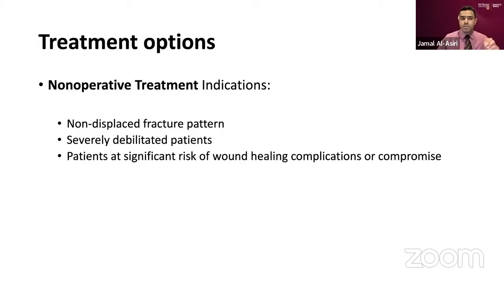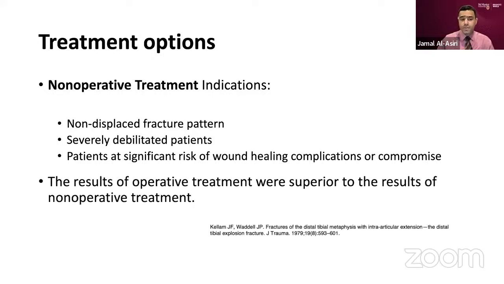If we talk about treatment options, does non-operative treatment have any indications? It might, such as a non-displaced fracture pattern, severely debilitated patients, especially with diabetes and neurovascular or vascular disease, and patients at significant risk of wound healing complication or compromise. But the results of operative treatment were superior to those of non-operative treatment, as shown by Dr. Bodal and his team since 1980.